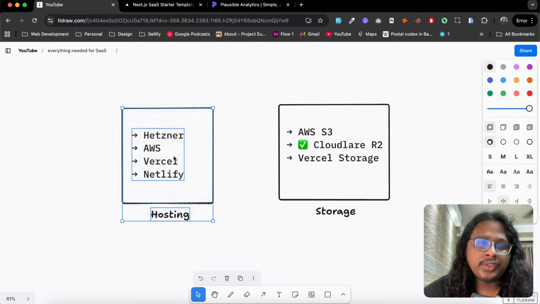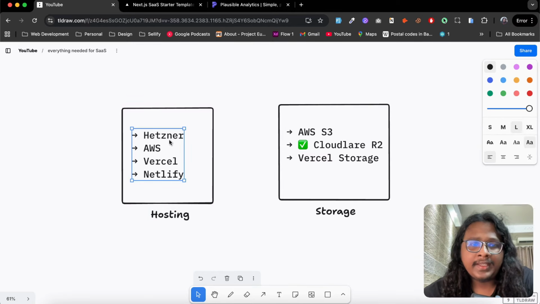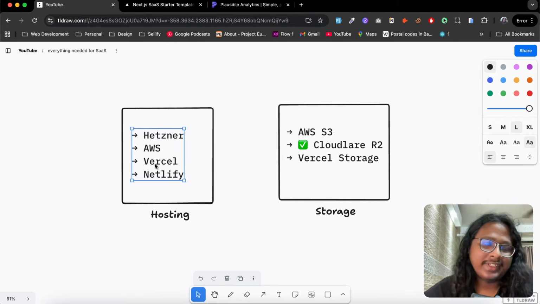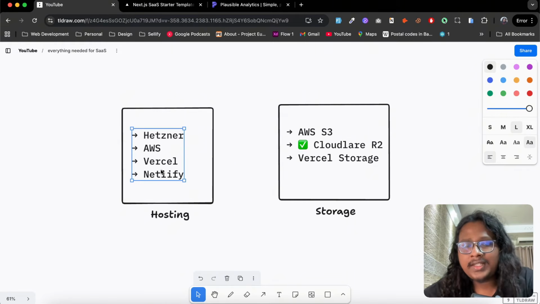Let's talk about hosting. If you want to self-host your application, then go for Hetzner. It's possibly one of the cheapest options out there. And then if you want to use a cloud service and have a bunch of VC money to burn, then check out AWS. Also, it has a ton of great services baked into one platform. I know a lot of people love that. So for them, AWS is a great choice. And if you are using JavaScript and don't care about DevOps stuff, then you can check out Vercel or Netlify. They make it very easy for you to deploy stuff. You can just connect your GitHub repo and they will handle everything else.